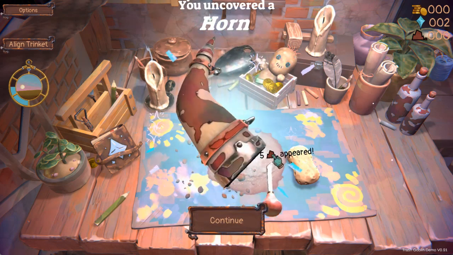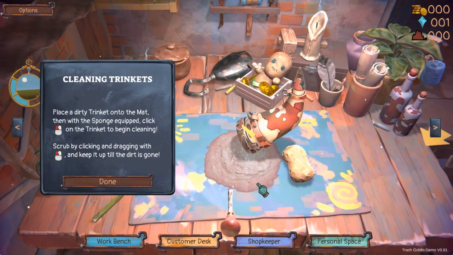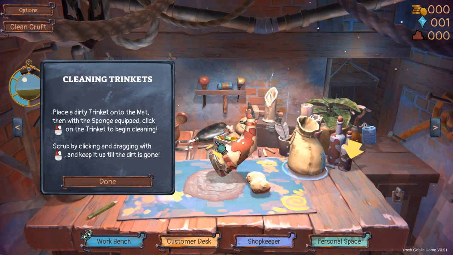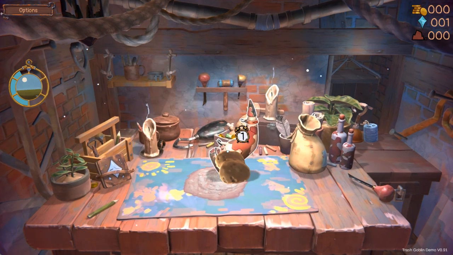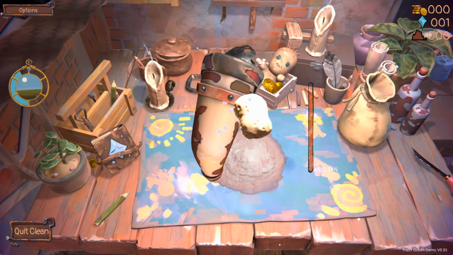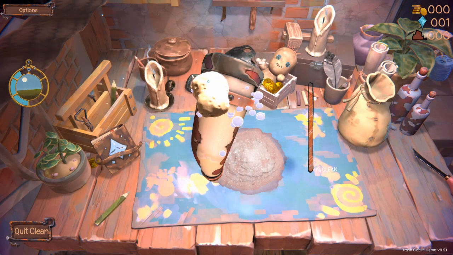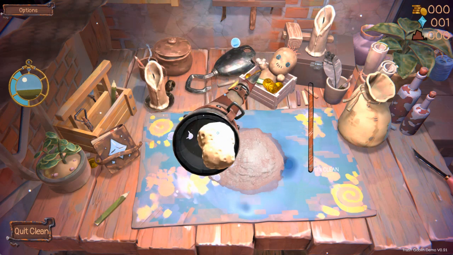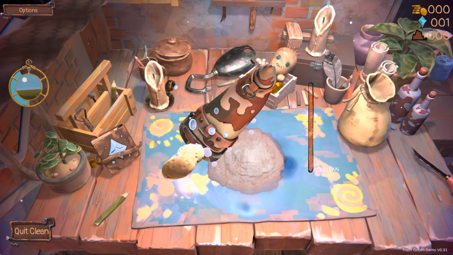Horn and 5 dirt. Place a dirty trinket onto the mat, and then with the sponge equipped... Okay, cool. That's what I just did. Thank you. Yeah. Let's rub-a-dub-dub this boy. Scrub-a-dub-a-dub. You gotta give that inside a nice clean. That's how you know it's a professional's job.